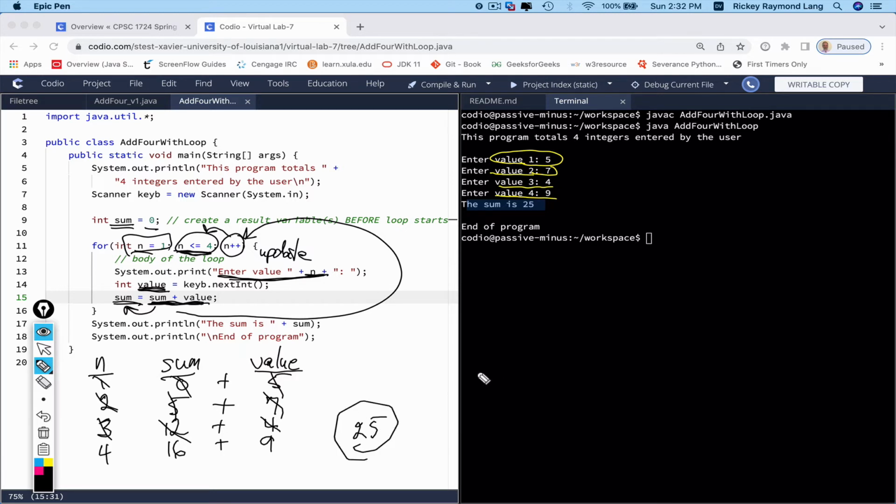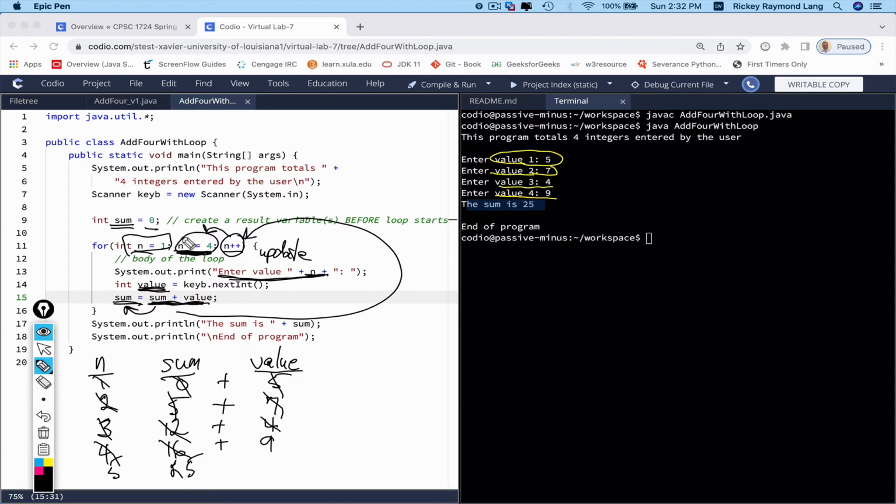That's 25. The 25 goes to sum, erasing the previous value. Control goes back to the update. n goes to 5. 5 is not less than or equal to 4, so the condition is false.